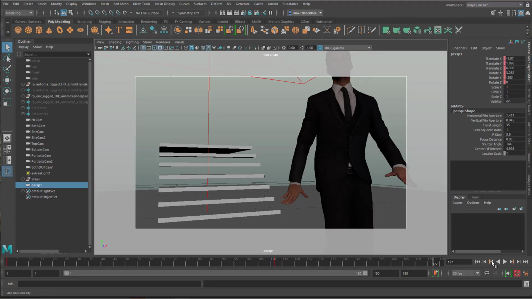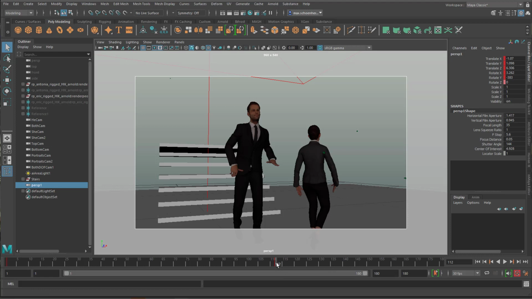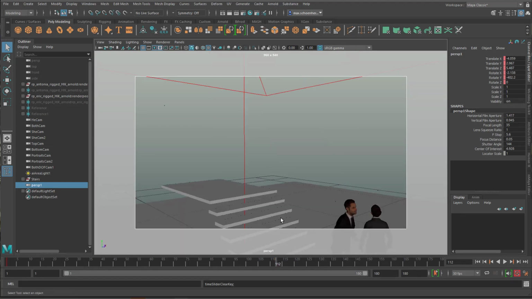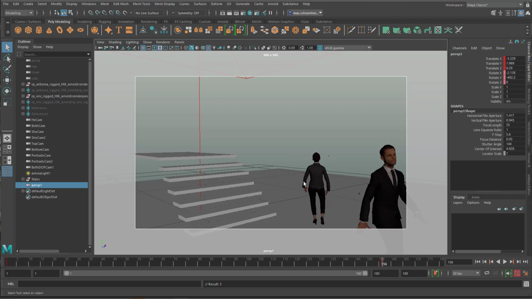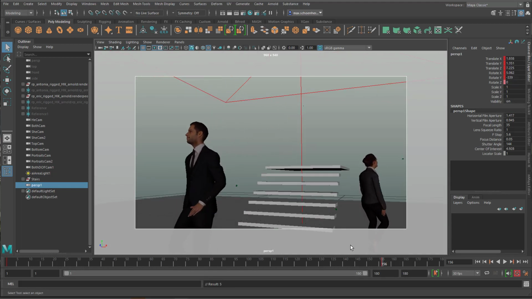Now with these icons here, you can move from one keyframe to another, and you can delete a keyframe with the right mouse button. So it's gone now. You still have the first one, and you can just change the whole setting by, for example, setting the keyframe here.